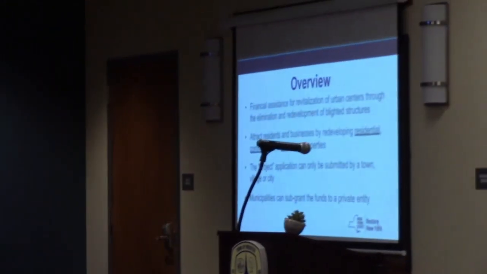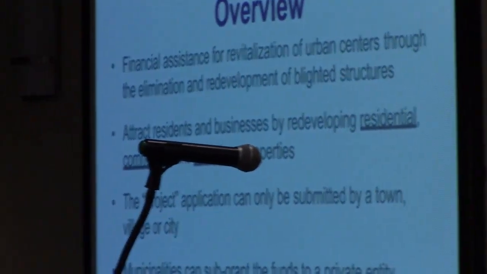So tonight, the presentation actually has two main parts. The first part I'm going to breeze through relatively quickly. It's already been covered, but it largely describes the grant program itself, and then we're going to get into the application. So the Restore New York Communities Program provides financial assistance only to municipalities. So we use it as a pass-through.